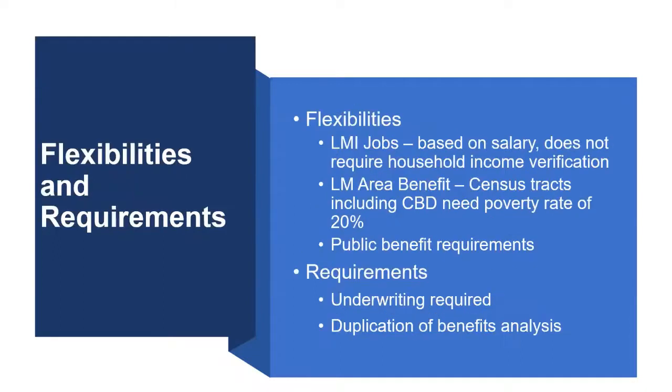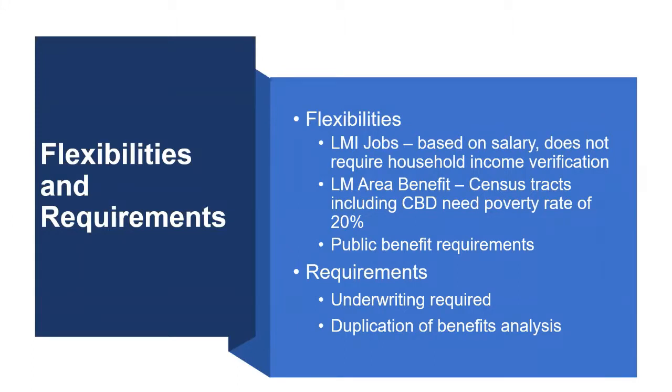Next. I've touched on all these in prior slides, but as a quick reminder, LMI jobs are counted based on a one-person household at 80% of LMI. Area benefit: you need to define the service area of the clientele the business is going to be serving and be able to document it. It has to be at least 51% LMI and predominantly residential if you're to count it for LMI benefit. And if it's a CBD that overlaps several census tracts, the poverty rate of the census tracts must be at least 20%.